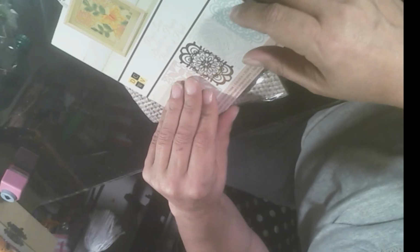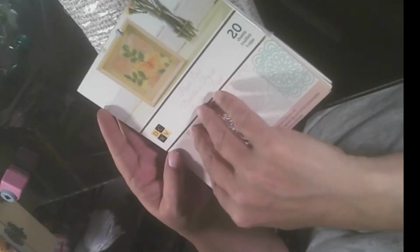And then I found this at Tuesday Morning. And these are paper laces. It's paper, and it's basically just die-cut paper. But you could put it over, like, paper. Crap, I thought I opened all this. Let me see if I can get it open without ripping it. Come on. I thought I pre-opened all of these, but I didn't. Anyway, aren't these cool? This is so cool.